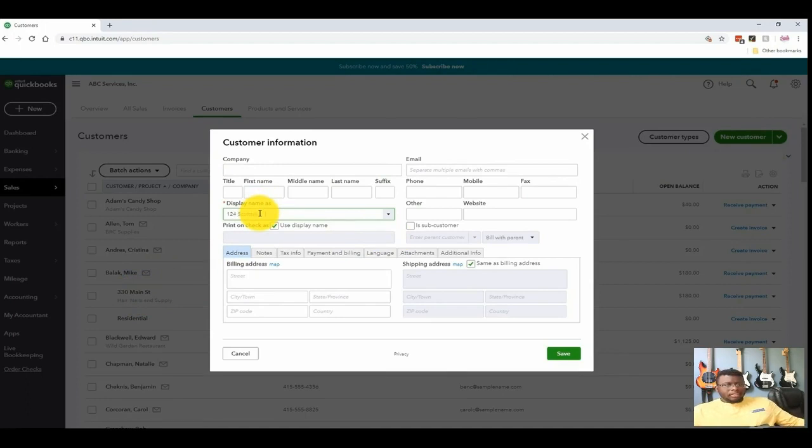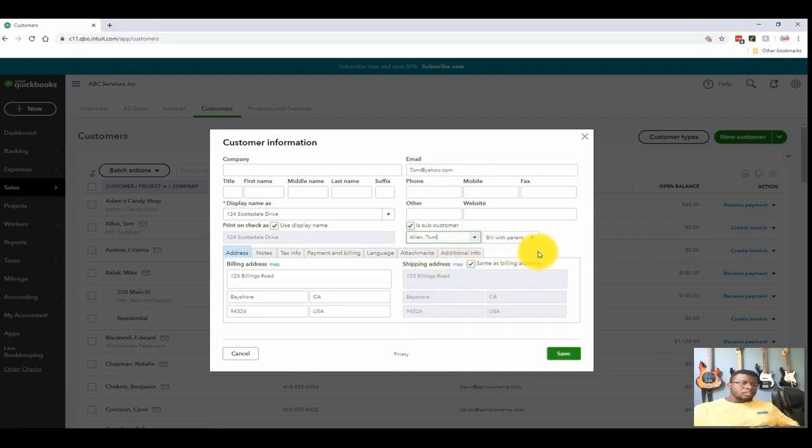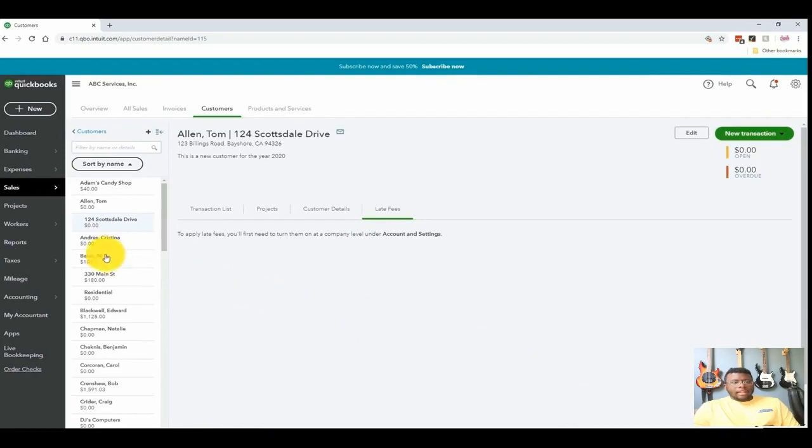And the only other thing that you want to do is come over here where it says is subcontractor, and underneath it pick the customer you want to apply it to. Now you can also see it says bill with parent over to the right, and you do want to keep this actually together. So you can also bill this customer individually. So we're going to leave it on bill with parent, and you'll see that it actually pre-populated all of this information from the sub customer, Tom Allen setup, right? So we don't really need to change any of this unless it happens to be different. We're just going to hit save, and that's going to be our next level that we've created. So you can see right over here, and that's all there is to creating a sub customer.